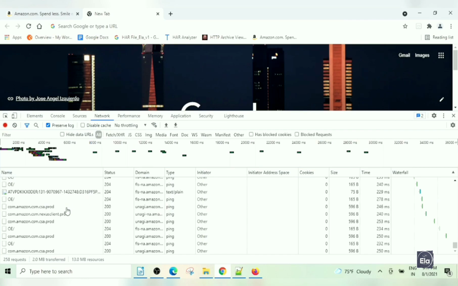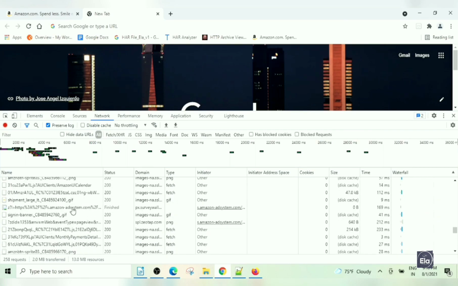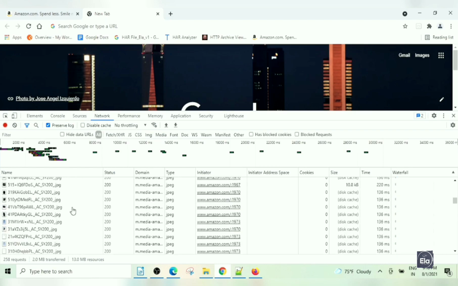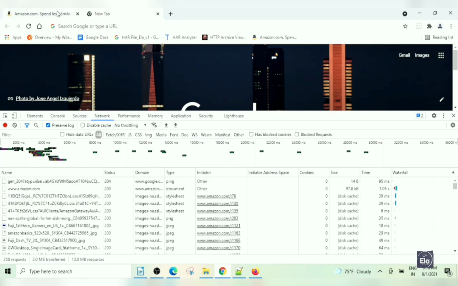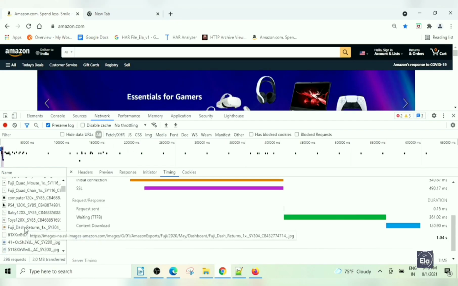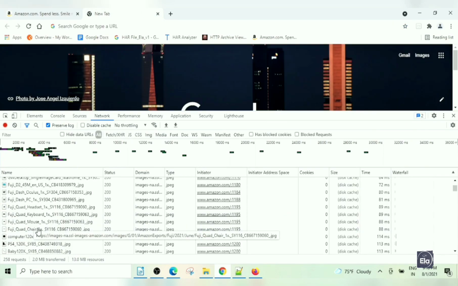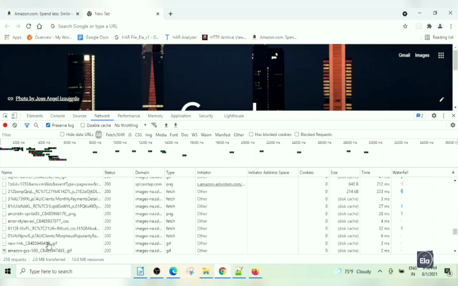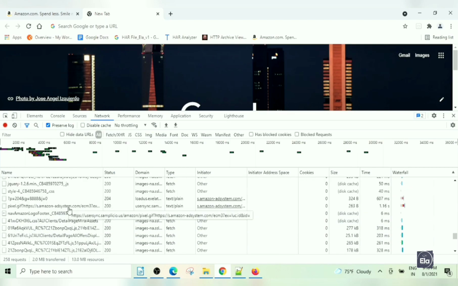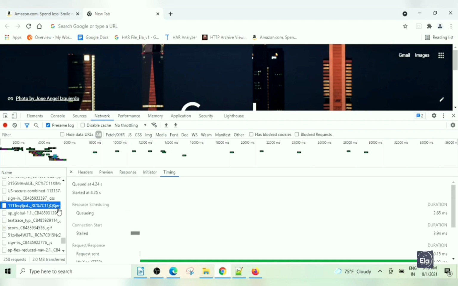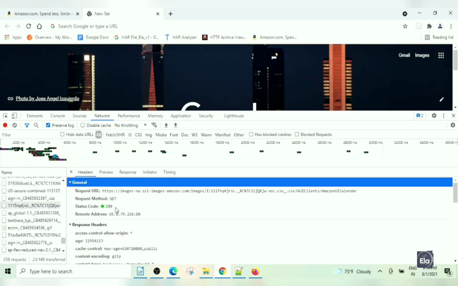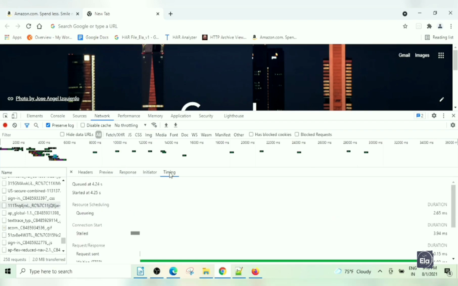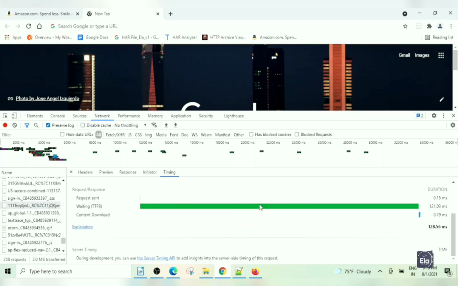I'll try importing the Amazon one. So you could see it's the same thing, whatever I would have done in this page during the export. All the request and response details would be stored here. I could import it here, and I could troubleshoot. Okay, what happened for this call? So this was a 200 response, and what was the time taken? And see, the time to first byte is 121 milliseconds.